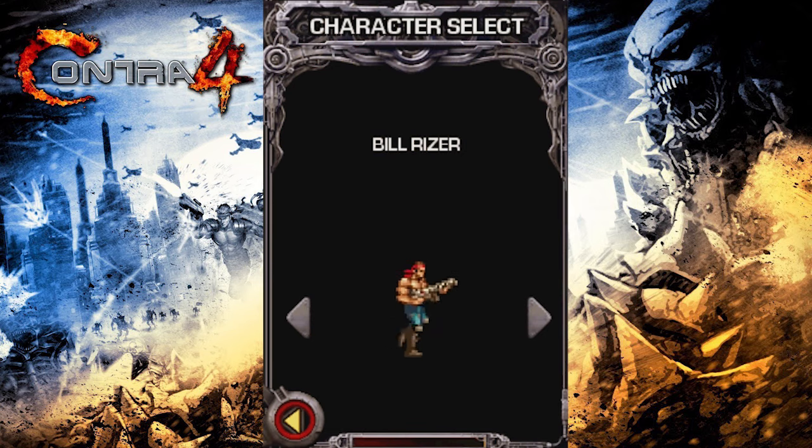Bill Rizer, he's the classic blue-pantsed shirtless hero from the first Contra and second. And we have Lance Bean, also known as the Bean Machine. He's the red-pantsed hero. I guess that was the name of the guy from the original Contra. All right. Then we have Green Pants. He's new to the team. Shirts are not standard issue in the Contra Task Force.